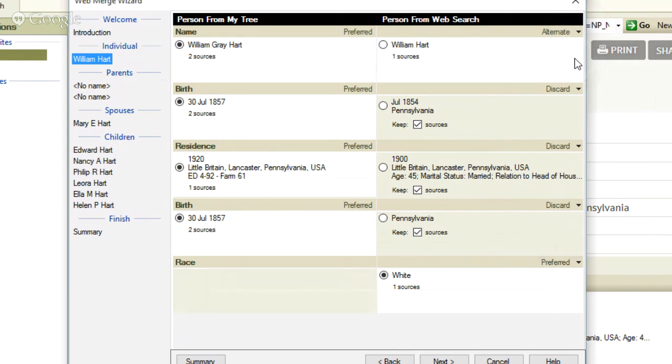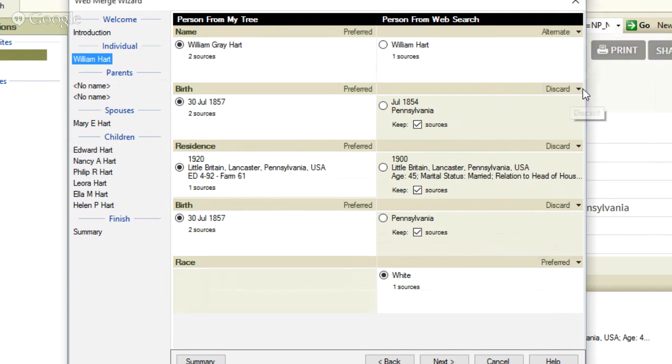I want that. If you look at the census record, I want you to come back and go to the census record and see exactly what I saw. Again, as I pointed out before, I have his full birth date. I don't have that he was born in Pennsylvania, which is what Ancestry tells me, which is good. In the 1900 census, the birth included the month and the year.